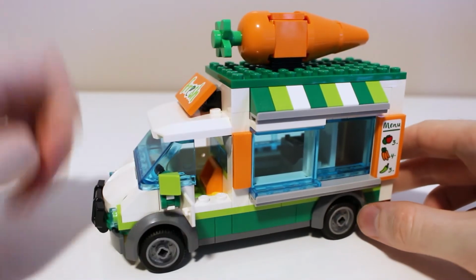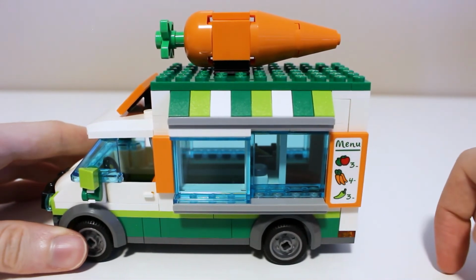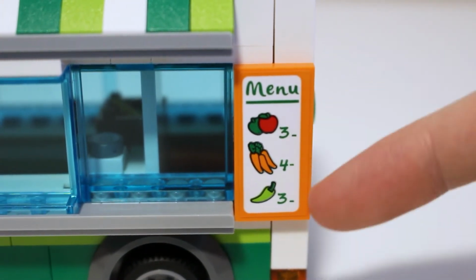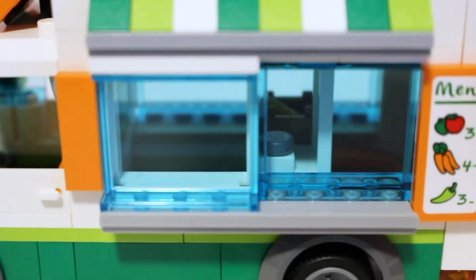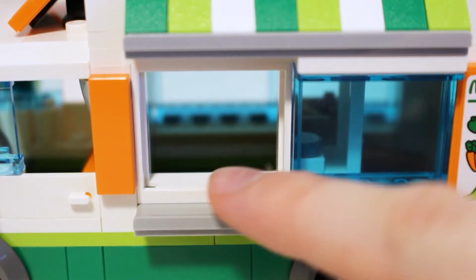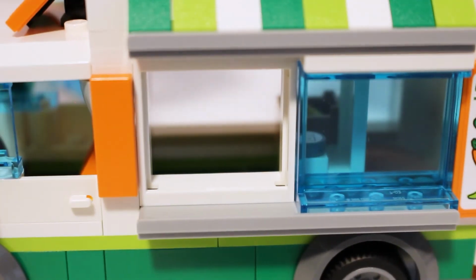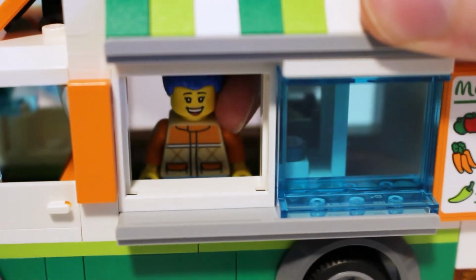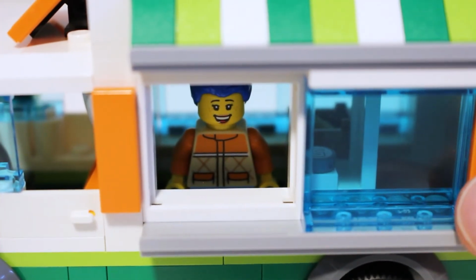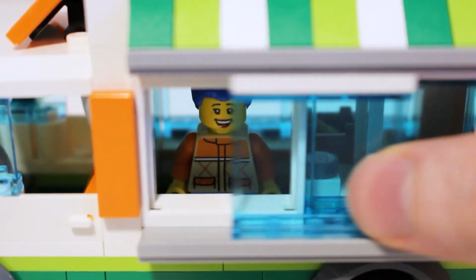It's got movable doors at the front so that you can get your characters in there. At the front here, this is actually where you would pay for your farmer market goods. We can see on the side here, it's got this little menu, so you can pick and choose and pay for your goods. Middle here, it's got this window that you can slide open, and you would have your character here. We'll take a look on the inside in a moment, but pretty much you would have your farmer's market manager just sitting in here, ready to pay for the goods that you're ordering. So you can just open and close this however you want. It's a neat little system for this vehicle.